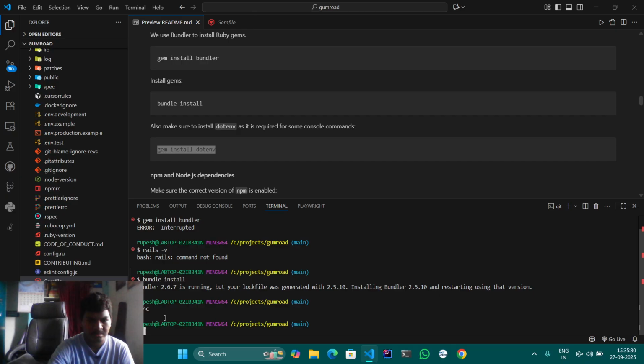Control L to scroll the screen and right click, tab, right arrow, and paste the .env package.